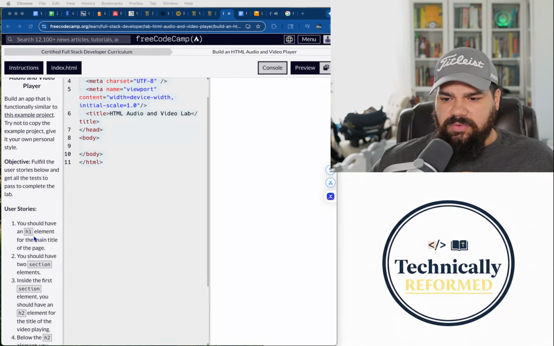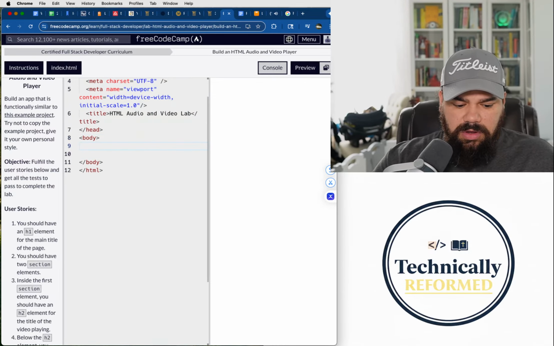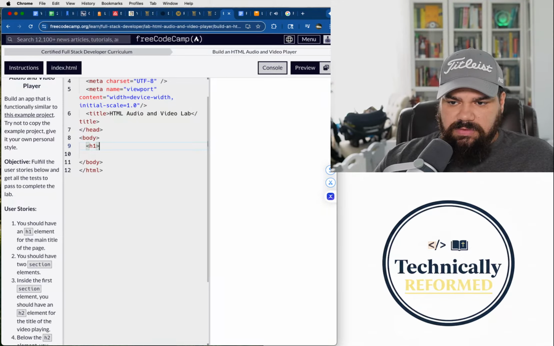You should have an H1 element for the main title of the page. This is the body, so we know that everything goes inside of here. H1. You should have a title section, pretty much something similar to this.